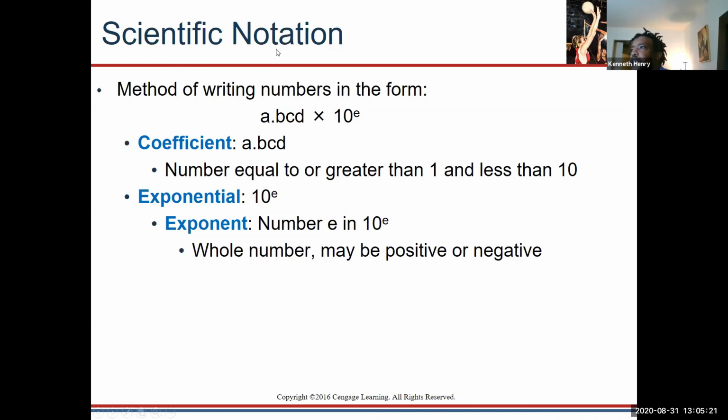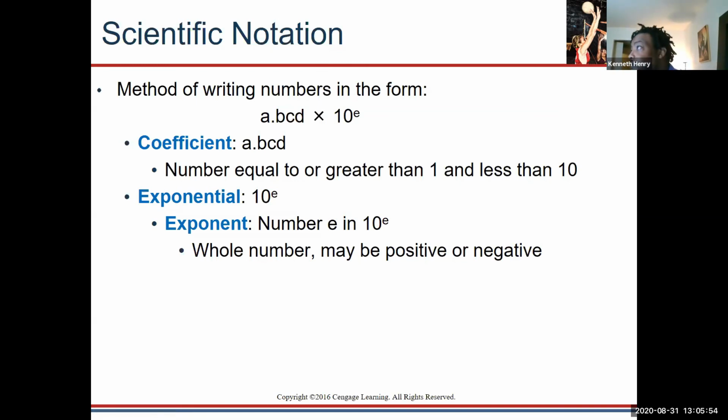So the standard form for scientific notation is your coefficient here. In this case, we have four numbers in the coefficient. So it's typically a standard. One represents that first number. So you have a single number, and then you have numbers following it, right? And you could have any range of numbers. Here we would have 4 numbers. There could be 5 numbers. There could be 10 numbers. That would be in your standard coefficient. But the key is that you have only a single digit in the ones spot.